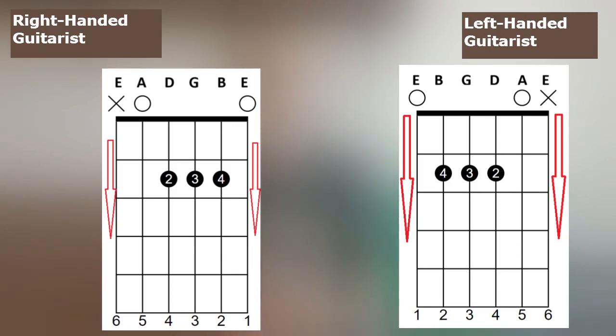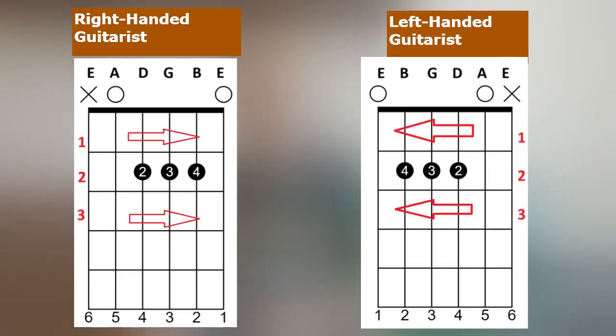The 4th string, which is the D string. The 3rd string, which is the G string, and the 2nd string, which is the B. Then finally, we get to string number 1, which is the high E string. So 6 and 1 are the same string name. String 6 is the low E, and string 1 is the high E.